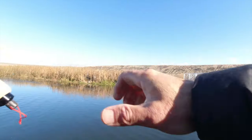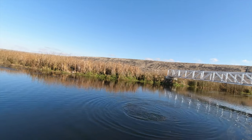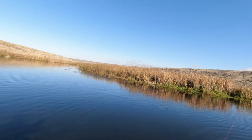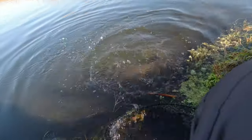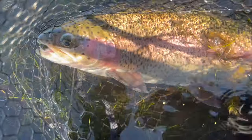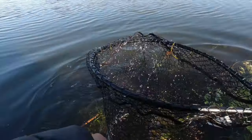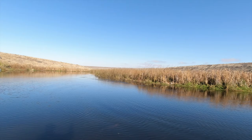Some tenkara rods even have an extended handle to deal with larger fish so you can two-hand fight. Since you have no drag system you pretty much have to use the rod to tire them out. You can also hand-line them if you feel like they're ready, as long as you're confident they're not gonna go on a hard run. Wow, look at that — that's probably the biggest fish I've ever caught on tenkara. That's got some shoulders — that thing's probably 6.5 pounds. It's a beast. That big 14-foot rod handled it just fine. Let's see if they go for that row pattern — it's pretty dirty water so I'm not sure what they'll think of it.